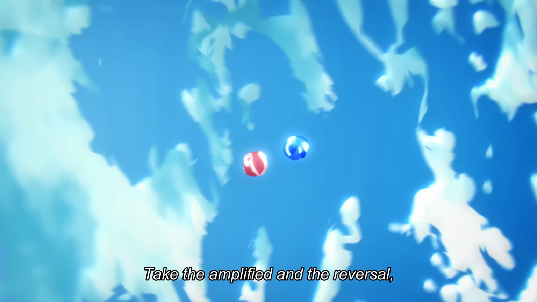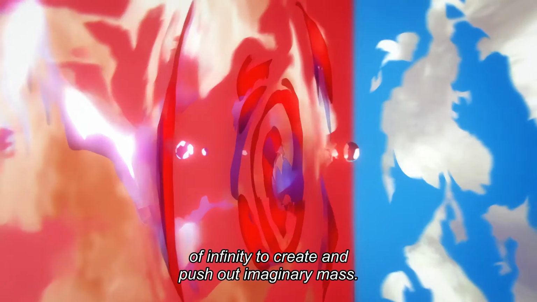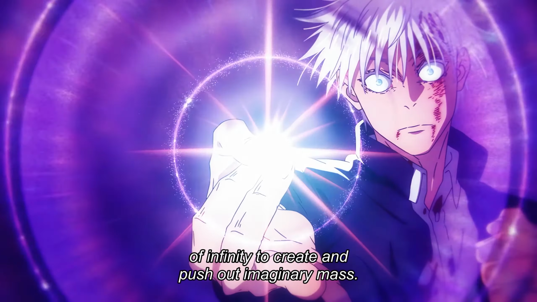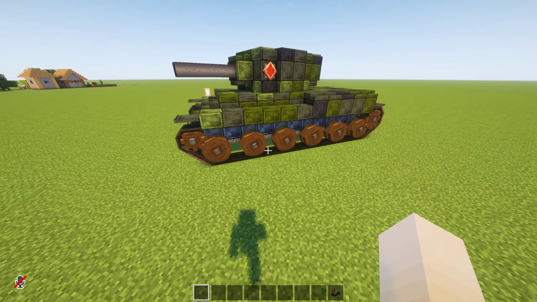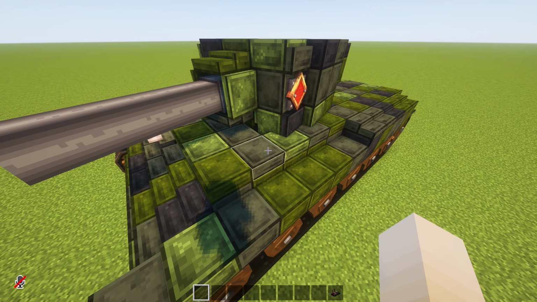順転と反転、それぞれの無限を衝突させることで生成される質量を押し出す挙式紫。 This is my working KV-2 in Minecraft, and where do I even start?